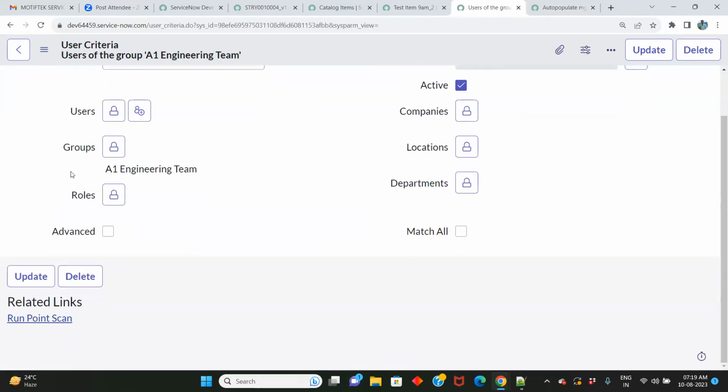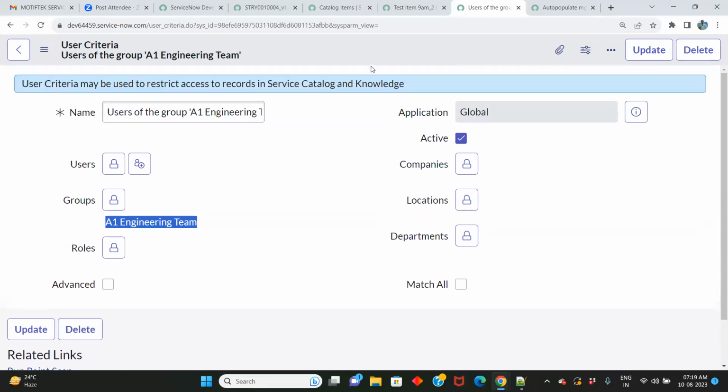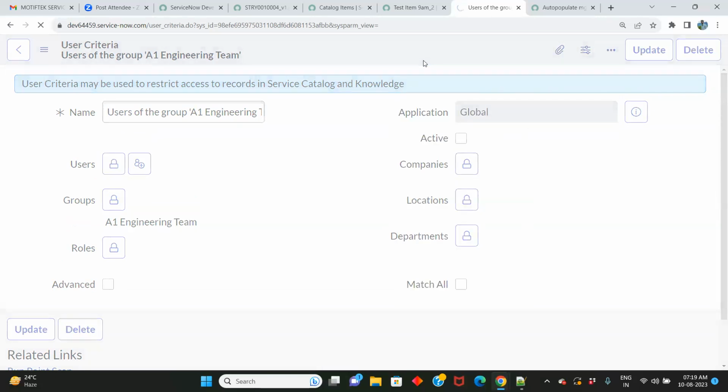So this is a user criteria. So groups. So this is a group. So you can activate, inactivate, capture.